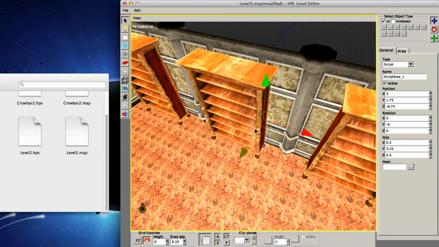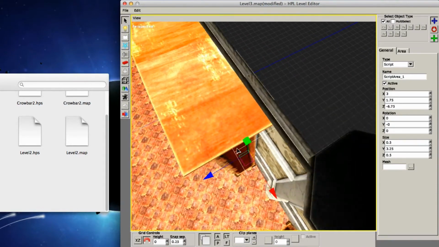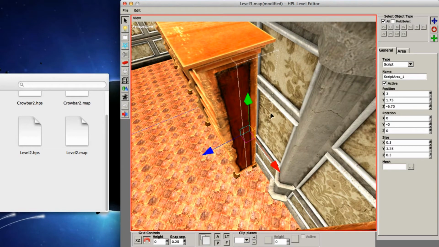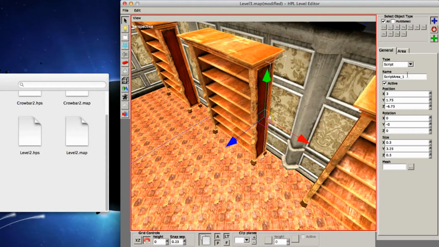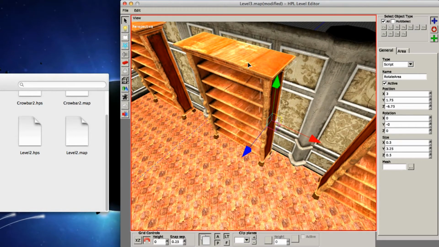It can give kind of funny results, but if you want something really realistic, you want to place it around this general area. And then we give the area a name on the side here. I'm going to call it rotate area. That's what it was called in the actual game, so I'm just going to call it that. It doesn't actually matter too much. You're just going to type it once and then type it one more time.